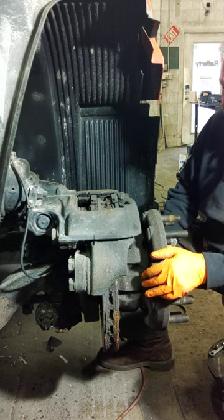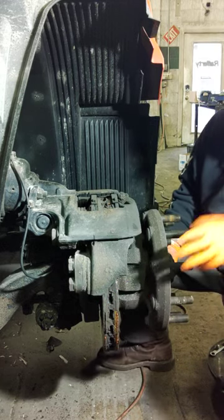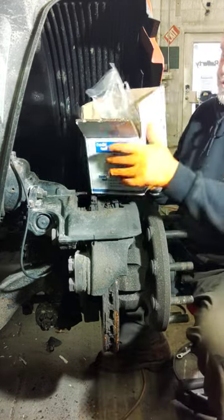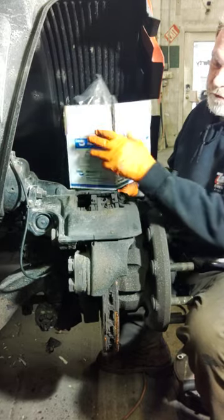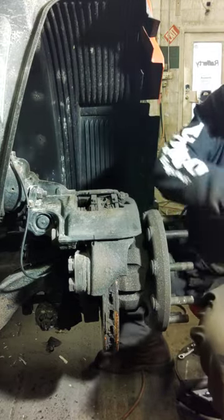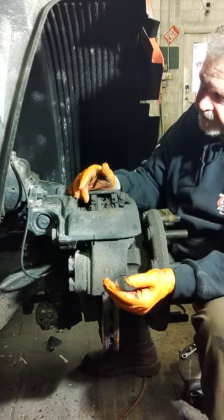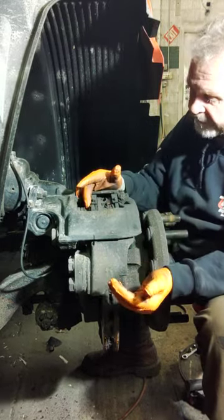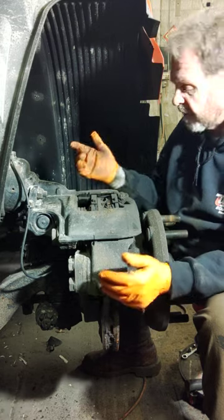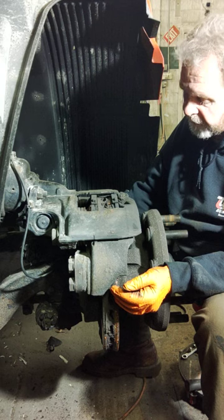I'm going to tackle the brakes - we're just going to redo the pads. Rotors are in good shape. We're going to be using BX276 by Bendix, got them locally - shout out to Fleet Pride for helping us take care of our rigs. The pads are down to about 25-30%. We're at the start of the season, so we're going to rehab this and put it new for the season.